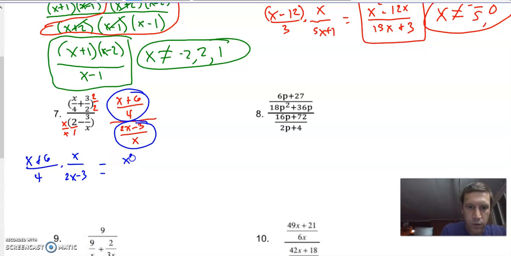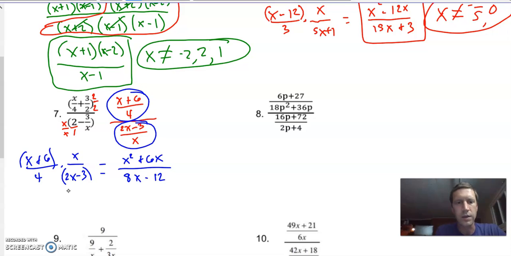We get x squared plus 6x over 8x minus 12. And we can see this was fully factored form over here, right? None of those numerators or denominators can be factored anymore. Nothing's going to cancel. So I know when I distribute it, if I factored it again, nothing's going to cancel because I would just be back to where I started from. So here's your final answer.